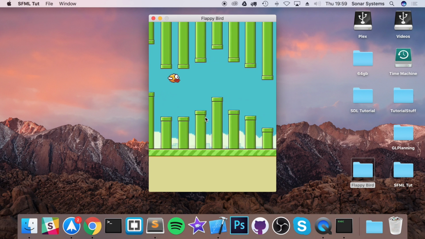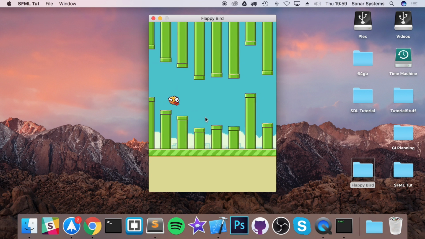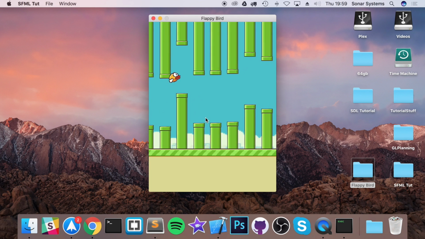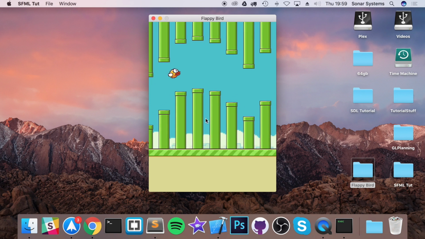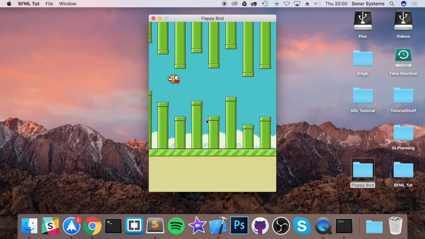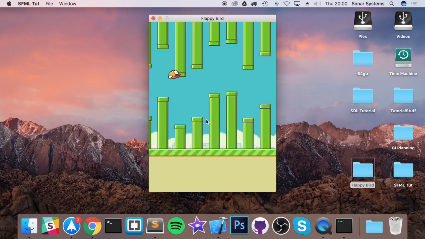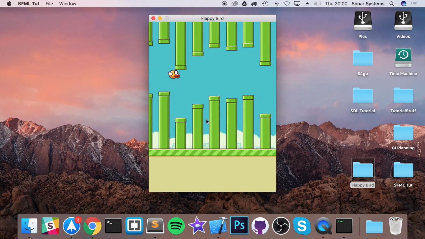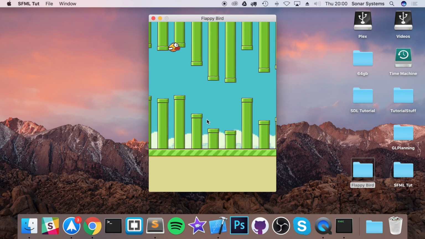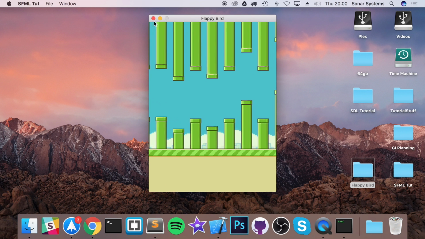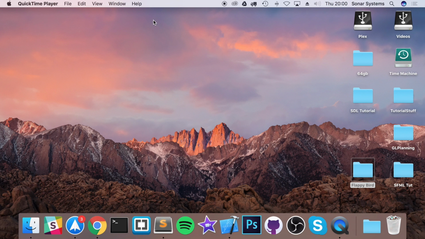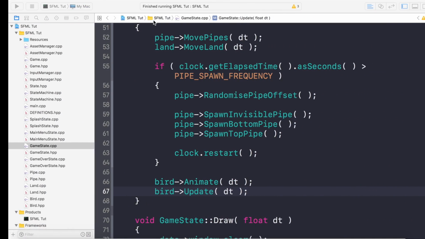So there we go. We have a rotating bird, which is really, really cool. Oh, that's definitely a hard part to do. Obviously, it wouldn't be this hard, because we've made the spawn frequency of the pipes really low, so it just spawns a lot of them. It spawns one every half a second. You wouldn't have it like that. So there you go. And it would create that sort of sound effect, and it would flash white, which we'll be implementing in a later video.